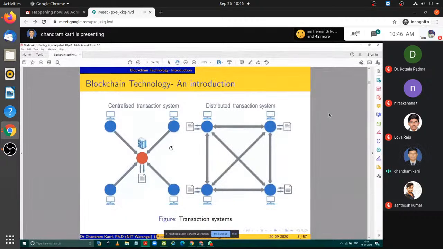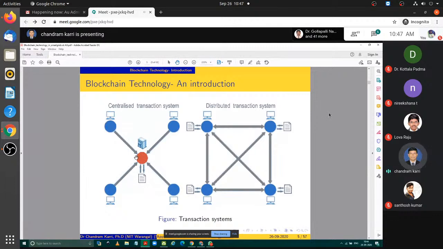Here are two kinds of systems. One is a centralized transaction system and the other is a distributed transaction system. Let me correlate these two with our entire power system network. Earlier, it was a vertically integrated system where power is generated at various central generation stations, and then the information will be passed to the load dispatch center. The load dispatch center has some kind of communication with the generators as well as the utilities at the distribution system. So based on that, the entire information will be available at a centralized point. Everything will be communicated from the central point.